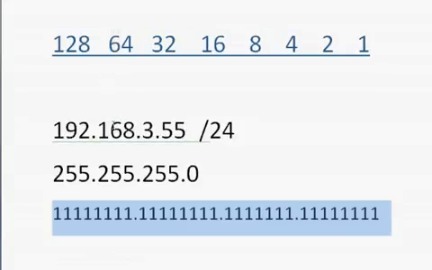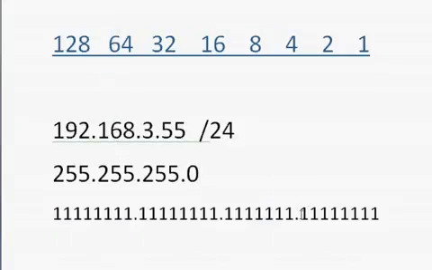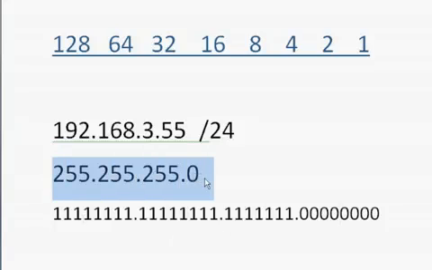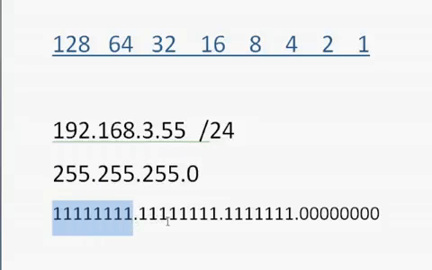And of course it wouldn't be all ones at the end. It would be 0, 0, 0, 0, 0, 0, 0, 0. Sorry about that. So 255.255.255.0 in binary is ones, and then ones, and then ones, and then zeros. And if you were to count up all these ones, there are 24 ones. So there's where the /24 comes in. Okay, 24 ones and 8 zeros.